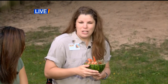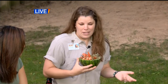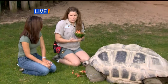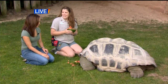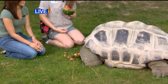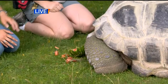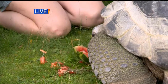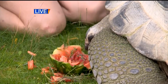So it's something different every day, and you're really in charge of yourself and able to make decisions based on what you feel like doing as far as what you want to give the animals to make their day a little bit better. And so this morning you gave our tortoise, we don't have a name for him yet. So he doesn't officially have a name. Big guy. Call him Tortoise. Yeah. But so you went out of your way and you made these nice little salads, and we can see he's enjoying the entire salad, even the bowl. So little things like this, it's a little bit different for him than eating out of a bowl.